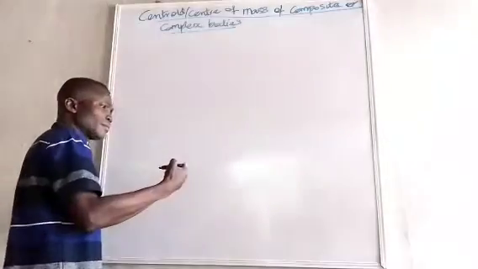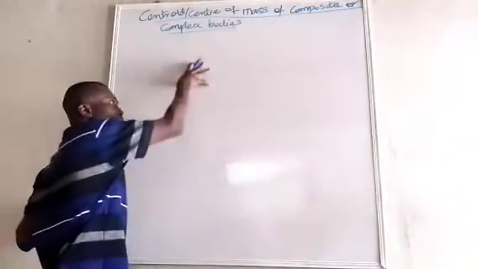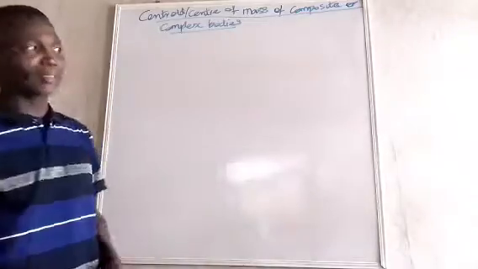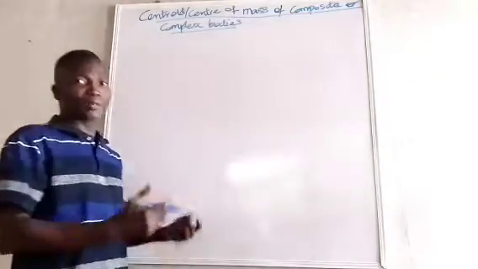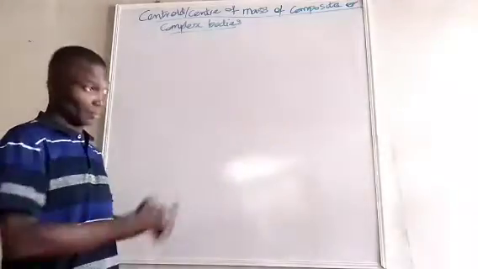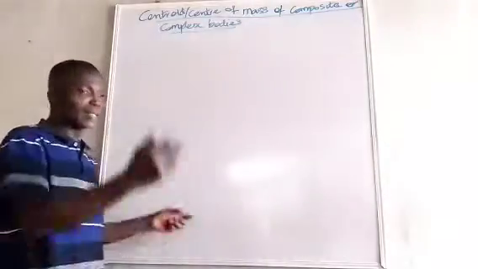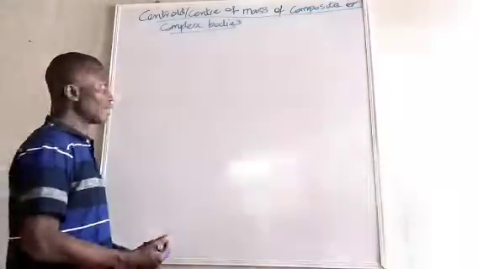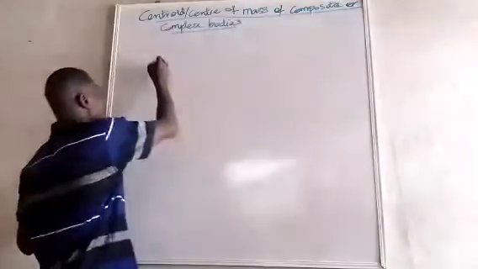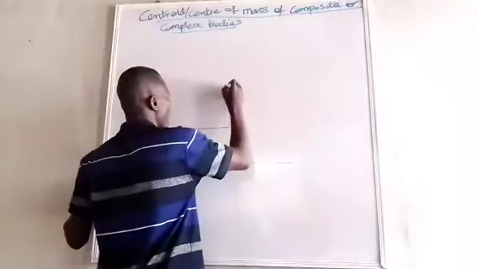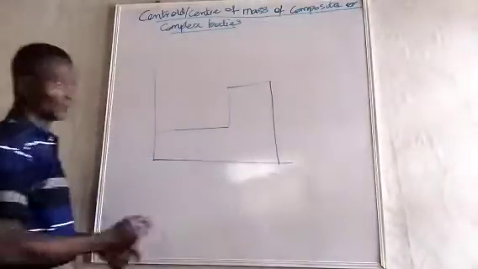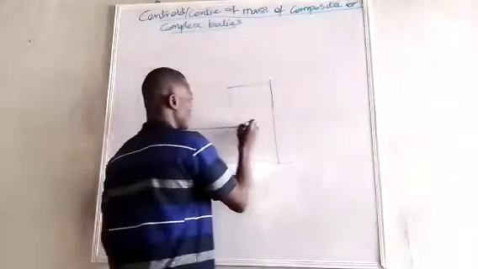As I told you, the main thing about centroid or center of mass is from moments. Even in the derivation of the centroid, we take moments of elemental parts, and then we do the summation of everything. Now, when we have different shapes, let's say we have a composite shape like this. What do we do? We can break the shape down like this.